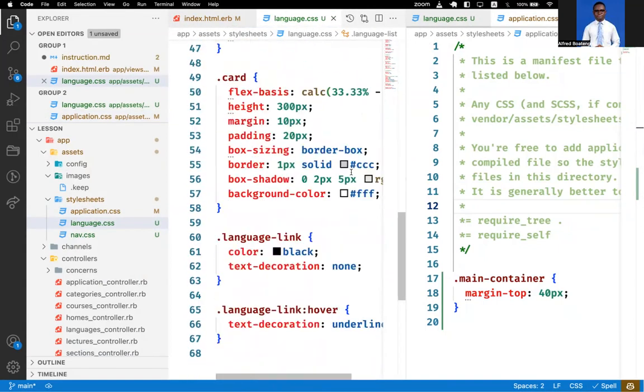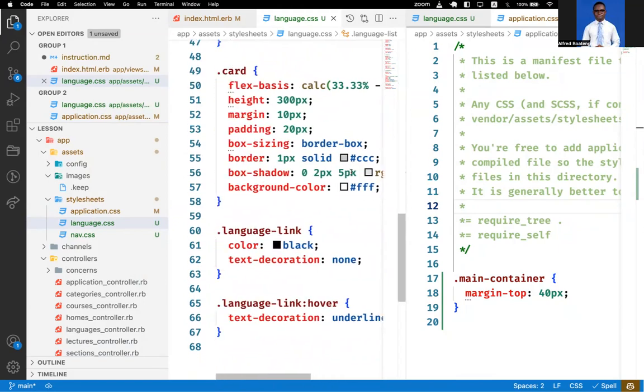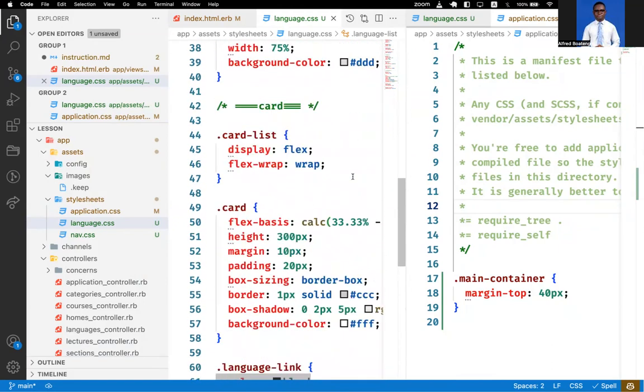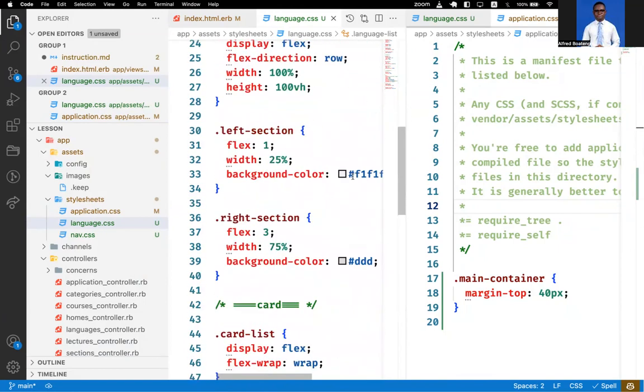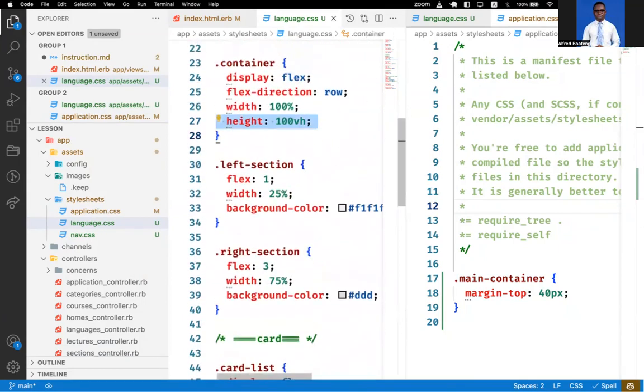I think I said some 100 viewport with things. Yay, take away this guy.